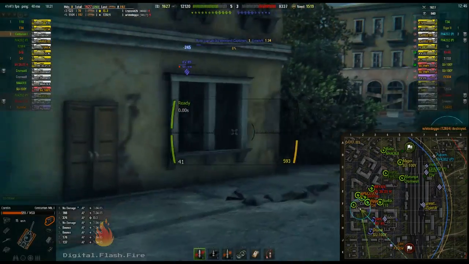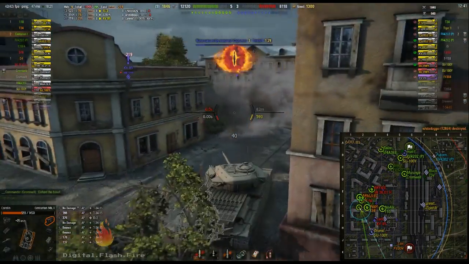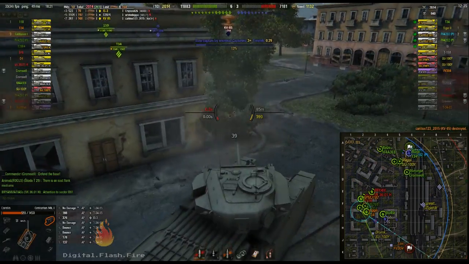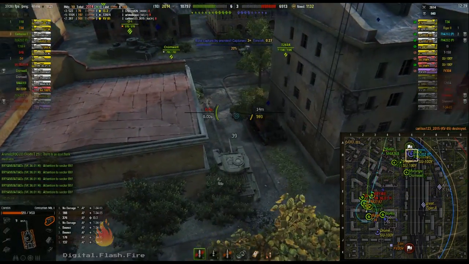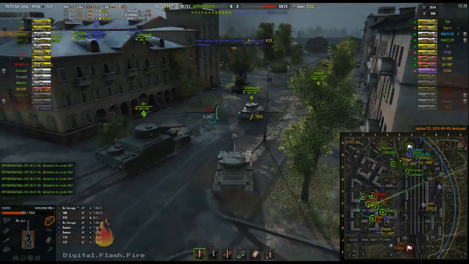And I'm at 2 kills, and I'm at 1600 damage. It's not a complete DPM machine like the Object 416. But you can see I'm at 2000 damage and 3 kills, and we're not even 3 minutes into the game. That's not easy. It's not easy to find that many shots.